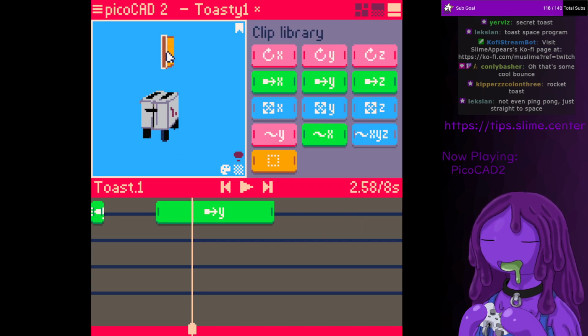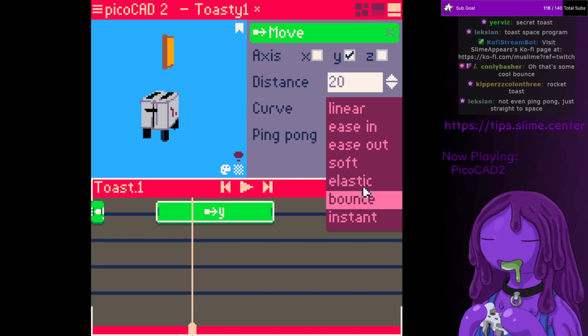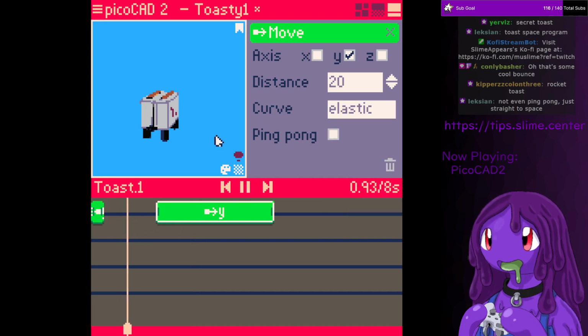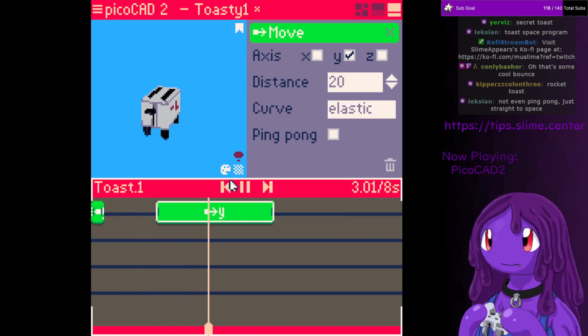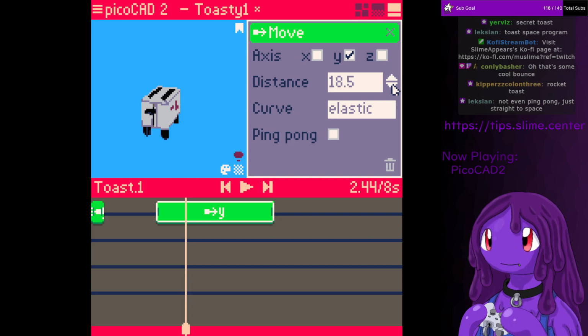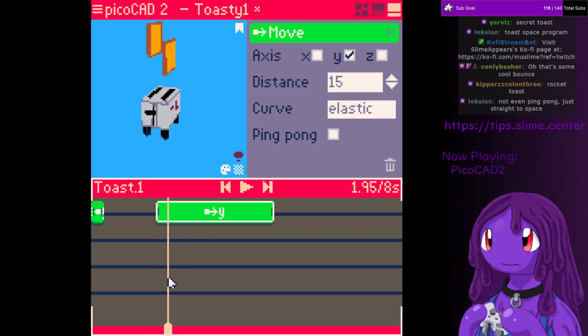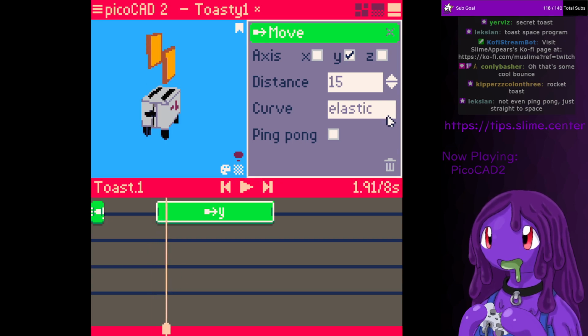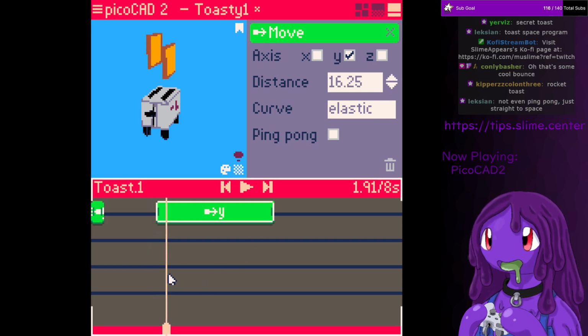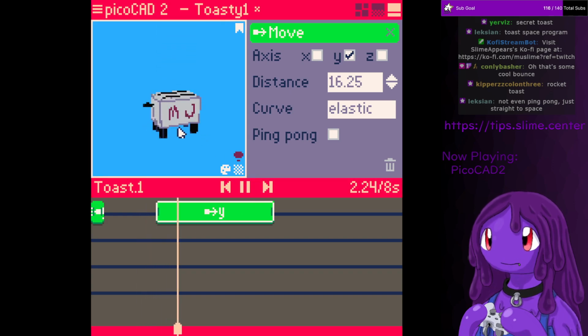Let's try elastic and see how that looks. Sometimes you just gotta noodle around and see how it looks. Launch at the same time, slightly different distances to make it a little bit more visually interesting.